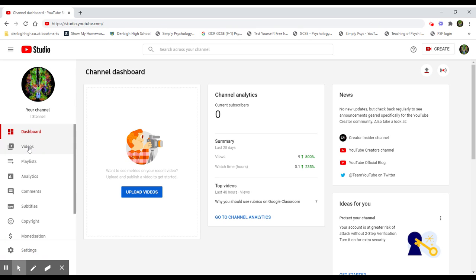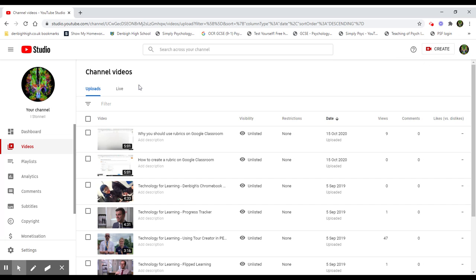Now, what you need to do is obviously upload it. So in the top right, you have Create. If you click on Create, you can upload your video, whether you've created them in Screencastify or Loom or elsewhere, and it will appear on YouTube Studio. It's interesting to note that Screencastify does have a feature where you could automatically do this and it will do it for you. So if you go and click on your videos in your channel will appear here.